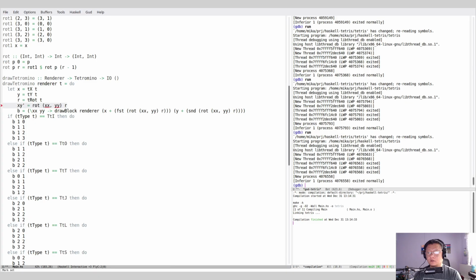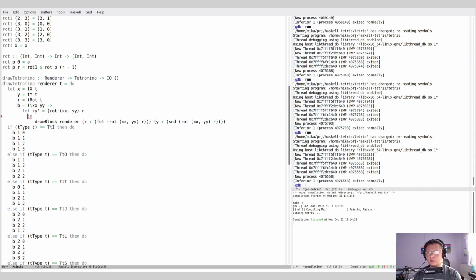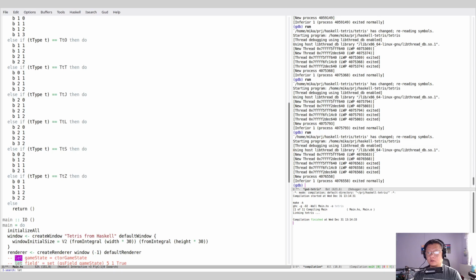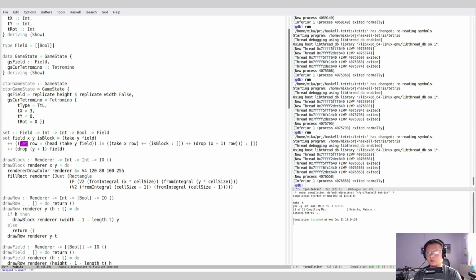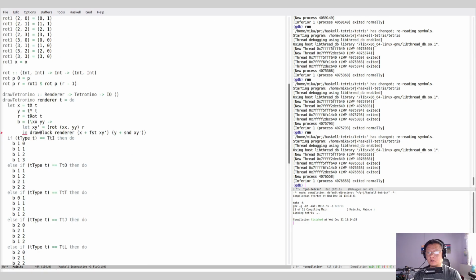I guess we can do let xy prime equals that one, and then in xy. I'm always forgetting what it is, like let. It's in. Why didn't it do the thing?